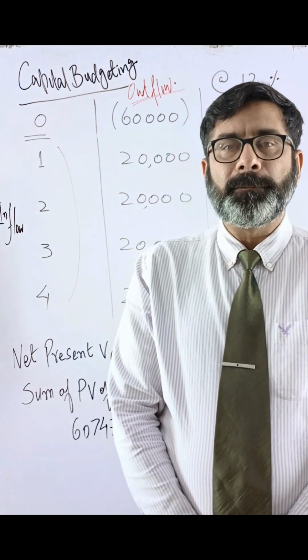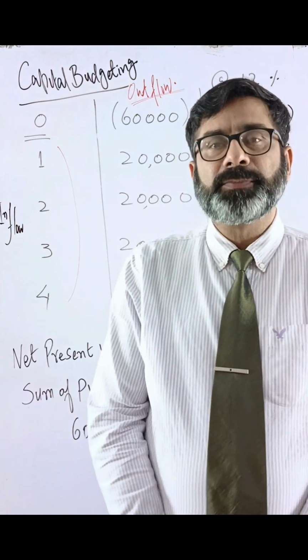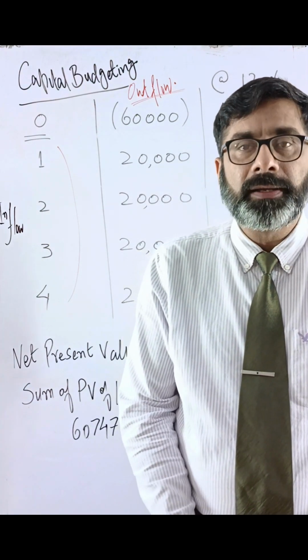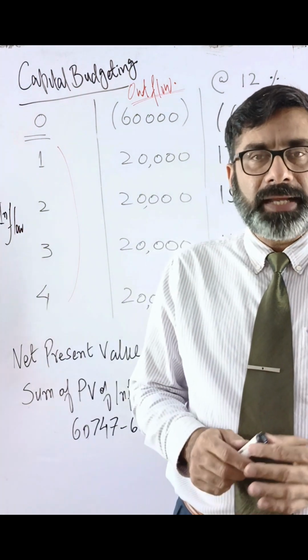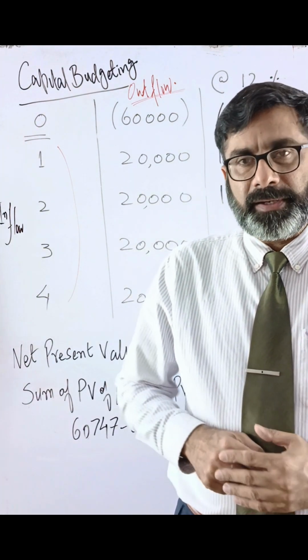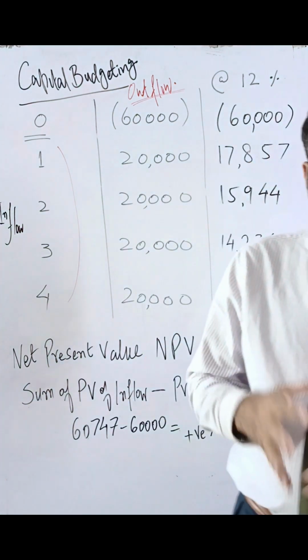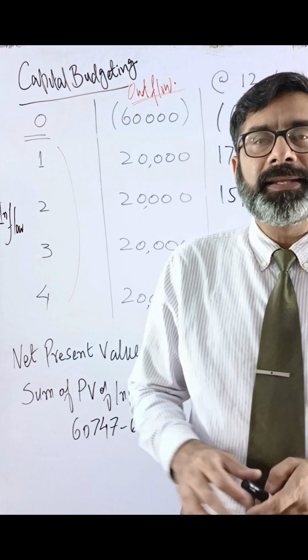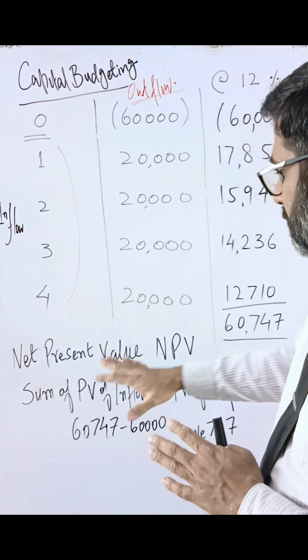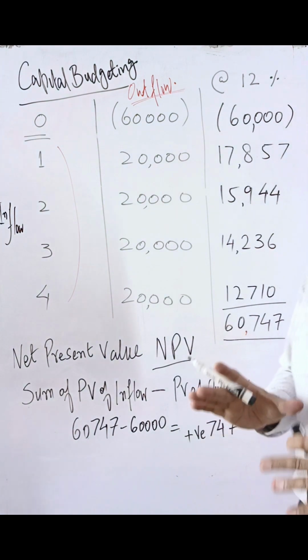Hi students, welcome back. We were discussing the different capital budgeting techniques. Before that, we discussed the basic capital budgeting technique, that is the payback period. After that, we discussed how to calculate the accounting rate of return. Now we are going to discuss the next important technique, that is the net present value, or NPV.